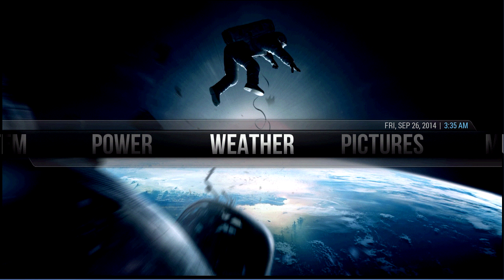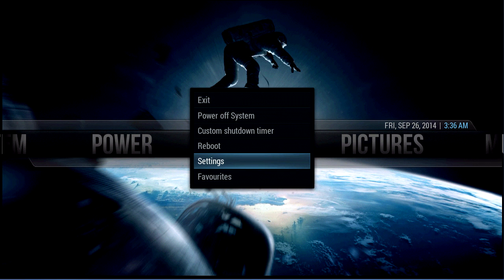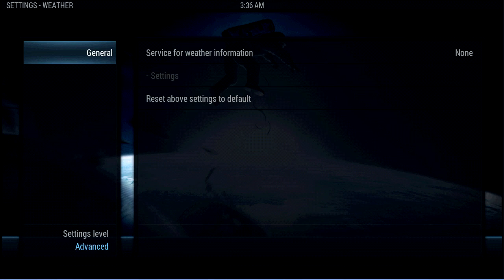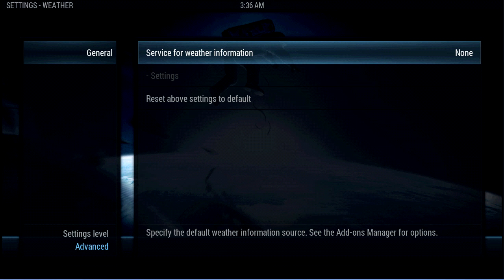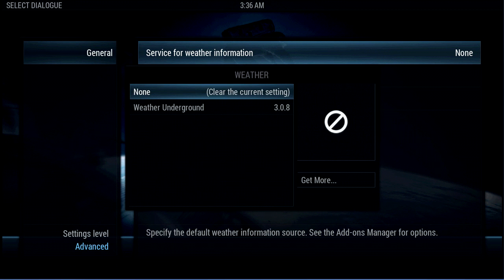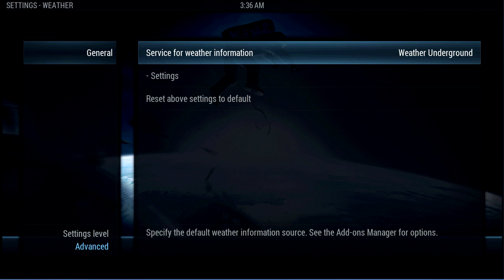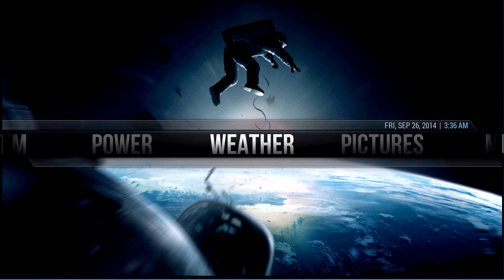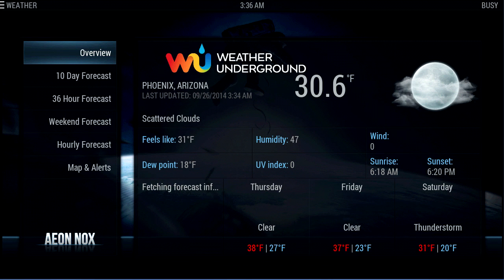So the reason why it was empty when I went into weather, I missed one setting. So anywhere here from the main menu, a keyboard shortcut is just hitting S for settings. And we'll go right into, let's go to weather. And right here, service for weather information is the one we missed. We never set the service. And so go ahead and hit enter there. It'll come up with a list, which is only right now going to consist of Weather Underground. And we'll hit enter on that, and then we can just backspace right out of there and go right back into weather from the main menu here, and we should have, there we go, we've got weather information.